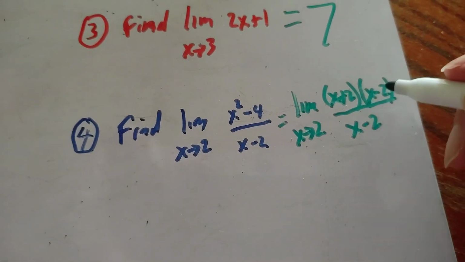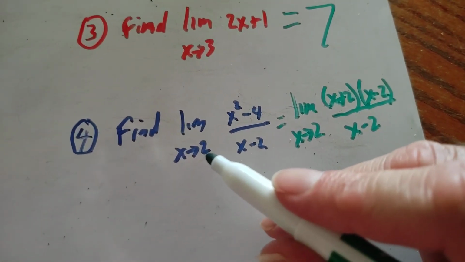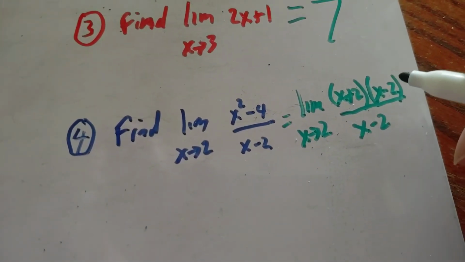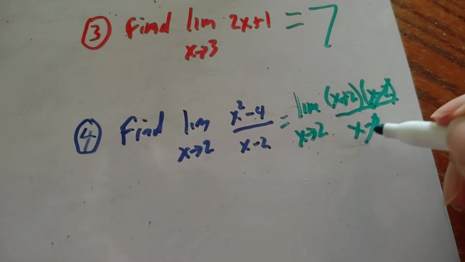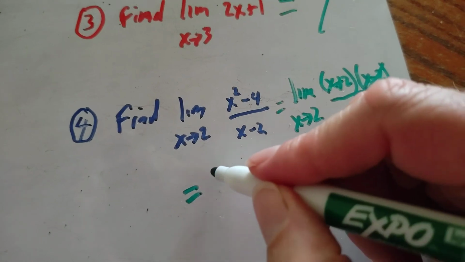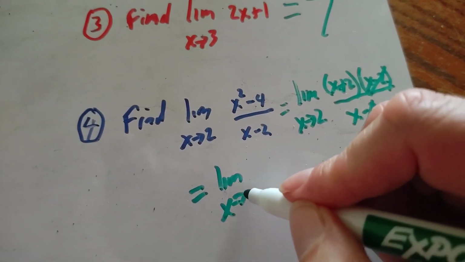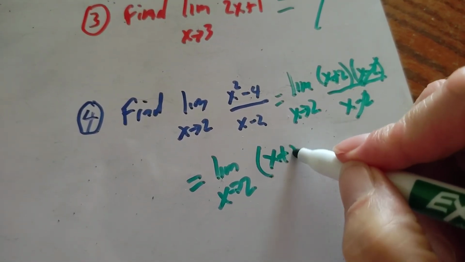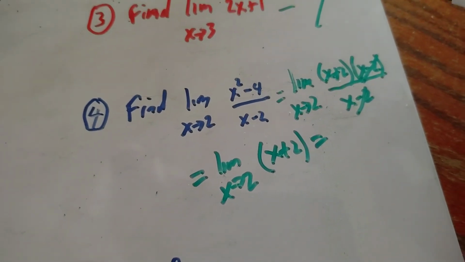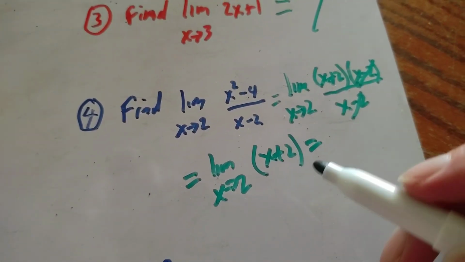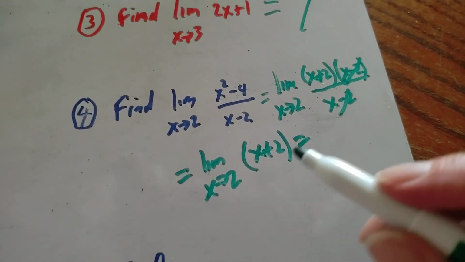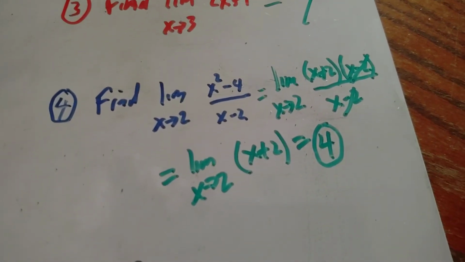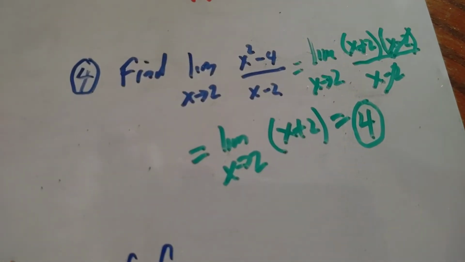I'm allowed to cancel these factors because we're doing the limit as x approaches 2, not equal to 2. So this is just going to be another name for 1 as long as x does not equal 2. So cancel the x minus 2 with the x minus 2. And now this is going to equal the limit as x approaches 2 of simply x plus 2. If you want, you can put parentheses. They're optional. So now, thanks to the canceling, I can do a direct substitution to get my final answer. When I input 2 into this expression, 2 plus 2 is 4. So that's my final answer to the limit problem. So that was interesting. And we are done.